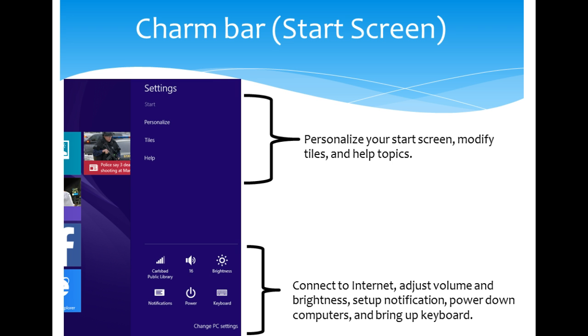And then you have your volume, which is right down here. When you click on it, you can adjust if you want your volume a little louder or quieter. And then you have your brightness, and that one allows you to adjust the brightness of your screen. And then you have power, and that one gives you the option to sleep it or turn it off, things like that. And then your notifications and your keyboard. If you have a keyboard, you can manage it there. Notifications are just whenever you're notified for things like updates.